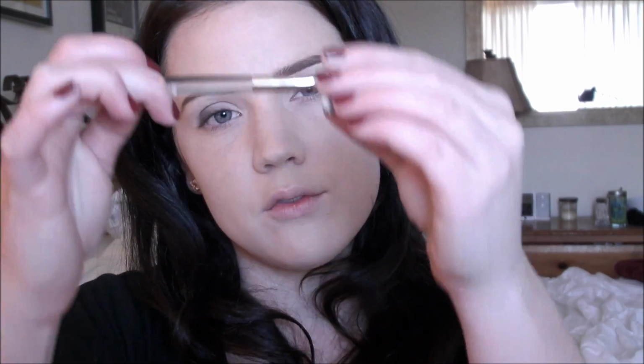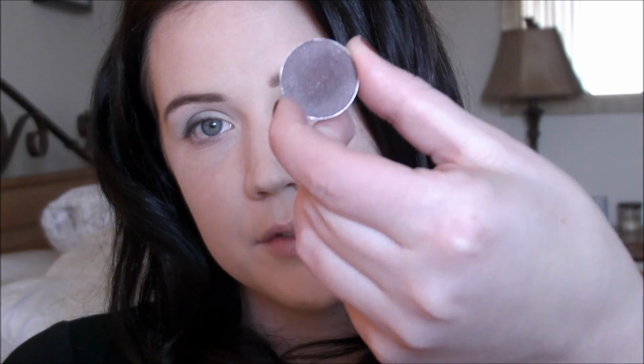I'm going to put on my highlight color all over, which is Vanilla. And I'm just using, this is a Trish McAvoy eye blending brush, but I'm just going to put that under my brow and just blend out the edge of that darker base, and then put this in the inner corner as well. Then I'm going to be putting my corner color. I'm actually just going to use the same brush exactly to do that, and I'm using Sketch from MAC. This is more of an eggplanty purple, so it's got a little more red to it.